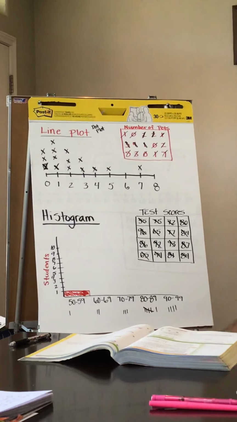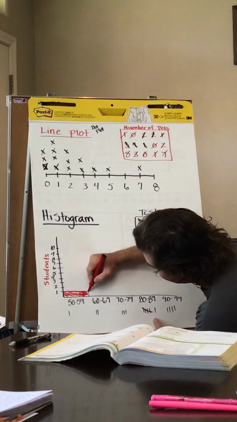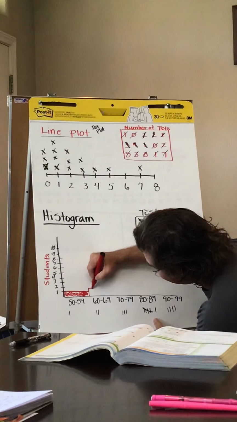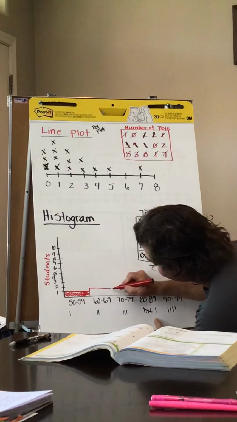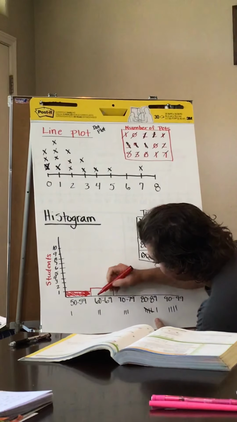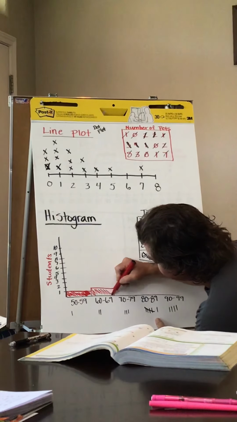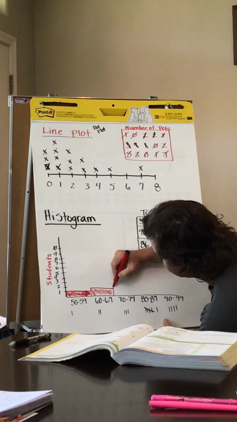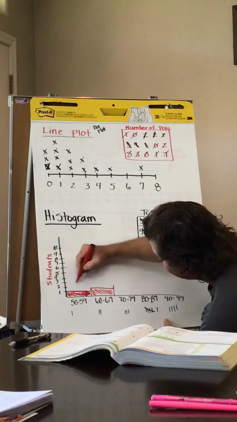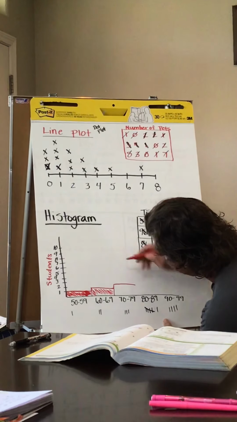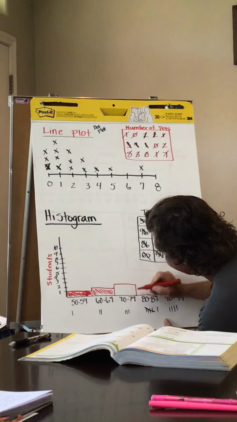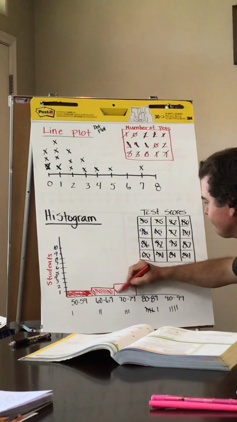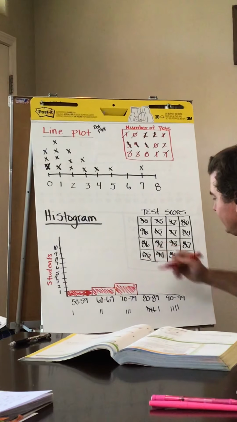touching. Okay, how many do we have between 60 and 69? 2. So this one's going to come just a little higher here to 2. And your bar is going to look like that. Okay, 70 to 79 goes up to 3. It rises up again a little bit higher. 3 comes across right here. Okay, you can see it's getting a little bit bigger.